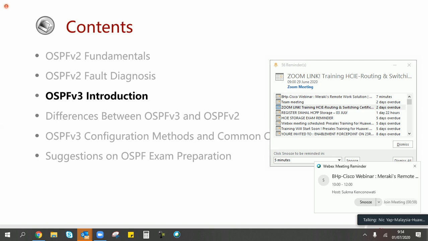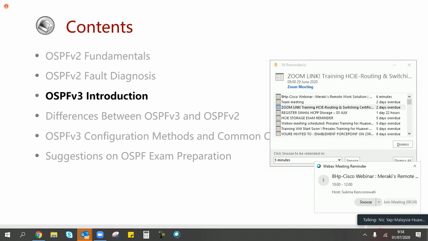Next, we're going to start on OSPFv3. OSPFv3 and OSPFv2 are two different things. OSPFv3 only handles IPv6, and OSPFv2 only handles IPv4 traffic. So there will be huge differences.